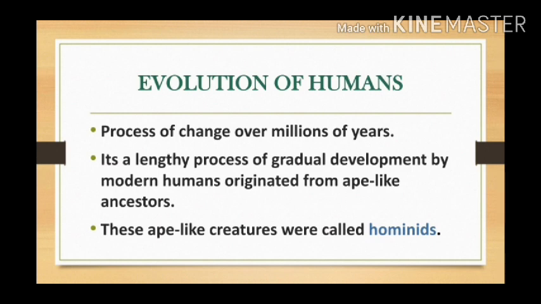Well, how can we say this? As per various scientific studies, it is believed that the early humans who first appeared on the earth were ape-like creatures. They could not walk straight like we do. These ape-like creatures were called hominids. The first hominids made an appearance on the earth nearly 5 to 4 million years ago.